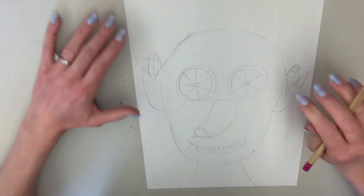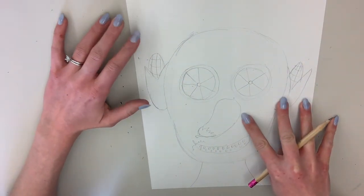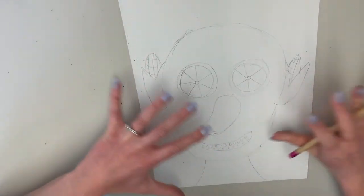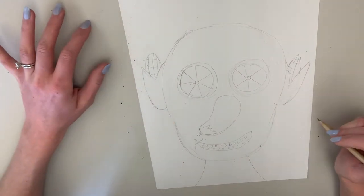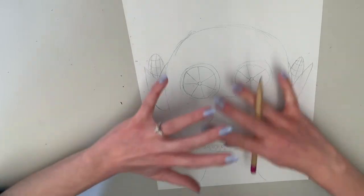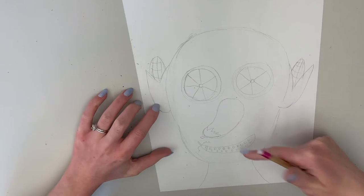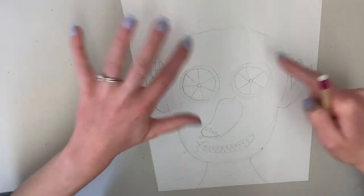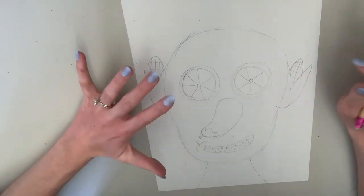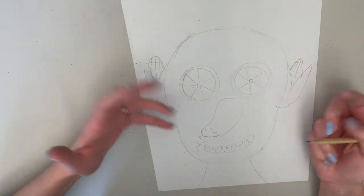All right. Eyebrows. I want to add some cheeks. Maybe I'll add some hair too. And then maybe something to the neck. I want to make it a little bit more food, kind of like Archibald's, where there's a lot more going on, and a little bit more covering the piece. But you can add as much or as little as you want. Definitely make the eyes, nose, mouth, cheeks, hair, ears. Do at least those pieces, and then you can leave it blank if you'd like. But I'm gonna add more and more because I think the more, the better.